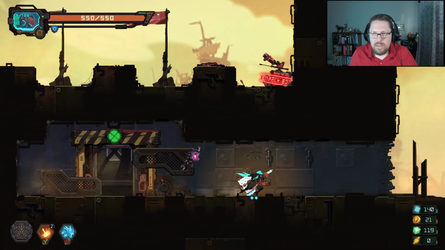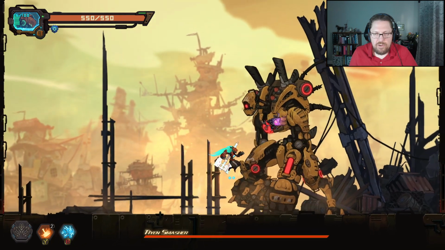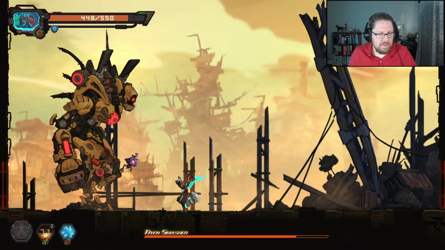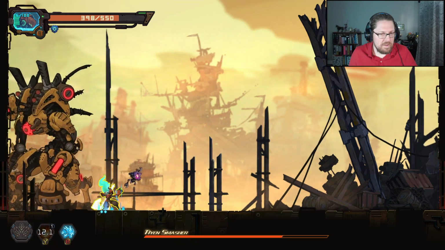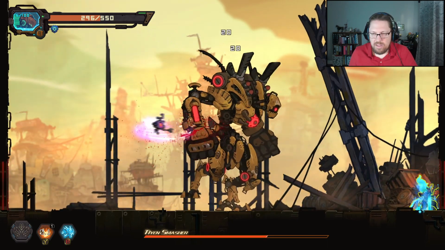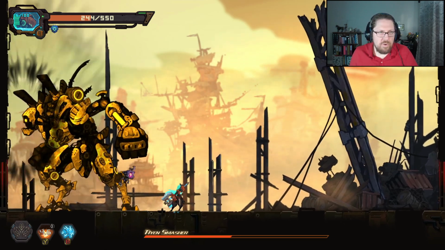It's boss time again. I'm ready this time. Let's do it. Quickly dodge him. I missed. Damn it. I am like not dodging well at all. Oh my god. And I'm also not using my charge effectively. That was pretty good. Oh shit. Okay, he's gonna do his thing now.